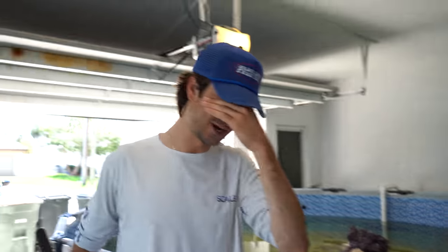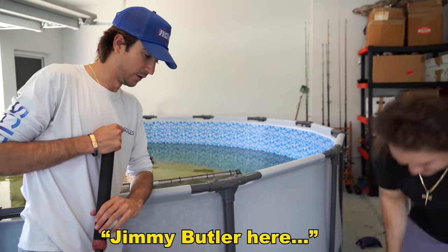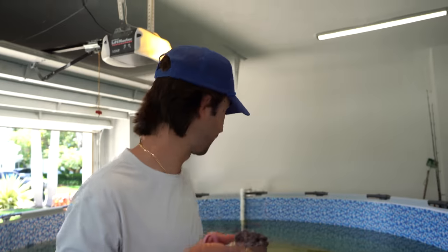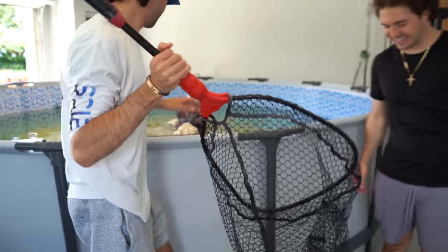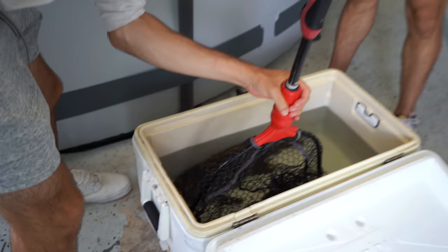Guys, this is actually where you gotta dial it in. You need to make it inside of the hole. 2 seconds left in the game. You need to step back 3. Let's go. Give me Butler here. I'm nervous. I'm actually nervous. If I don't make it in, this could be detrimental to the fish. Come on, Jack. Okay, inspect the net. Everything looks good. Okay. Here we go. Potts 2.0. Come on, Potts the second. Come on, buddy. You're gonna be good.